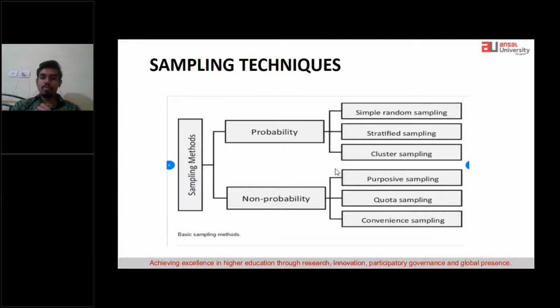And non-probability sampling is something where no random selection is happening. You are just selectively taking the people. So purposive sampling is, for example, if I'm doing a keratoconus study, I have to take patients who have keratoconus. So it is not a random sampling, it is a purposive sampling. I'm purposely taking these people because my research is based on that. So sometimes it's based on the kind of research you are doing, but the ideal method is the probability sampling, out of which simple random sampling is the most relevant method of sampling techniques.